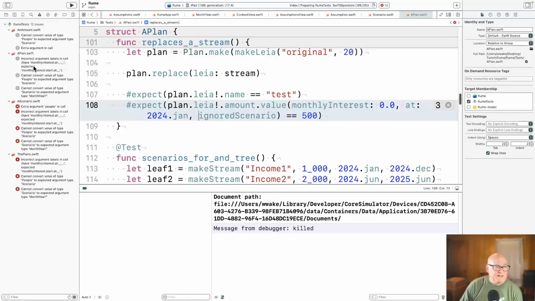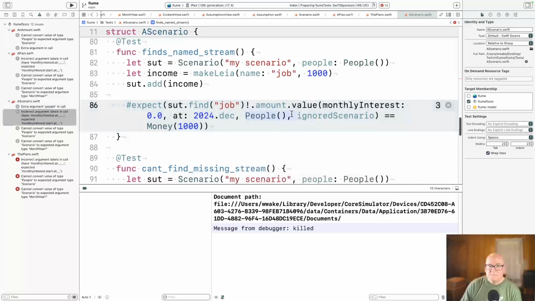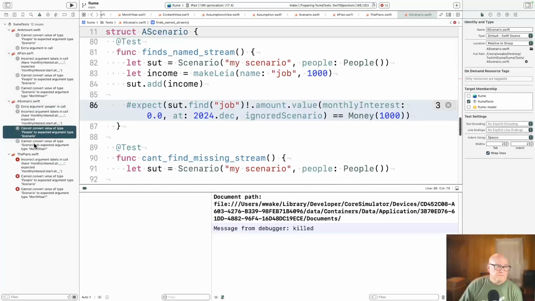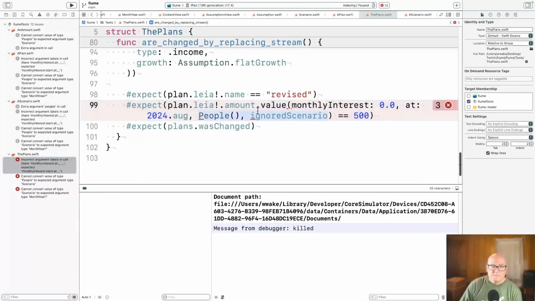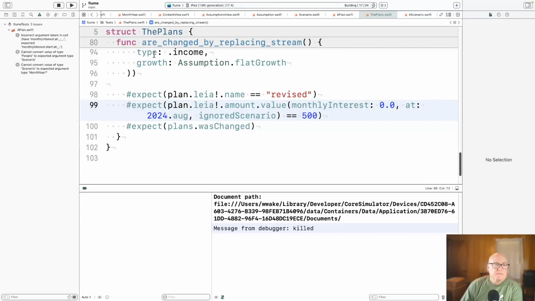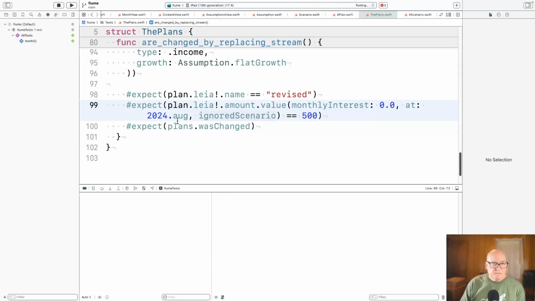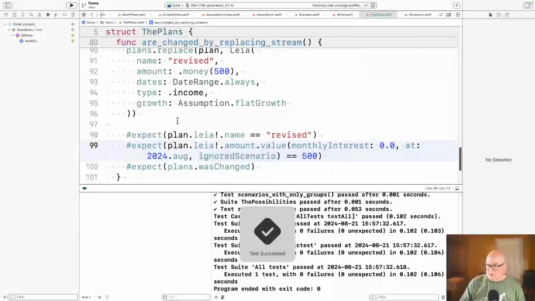Computing amounts is pretty common in this app. Scenario contains people, make people shared in test. Yeah. I think. No, we're okay.